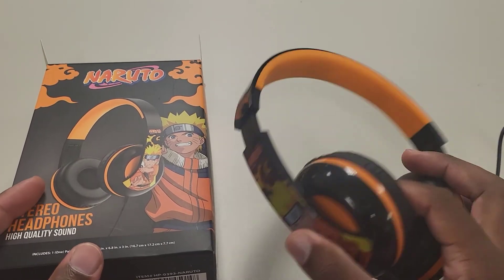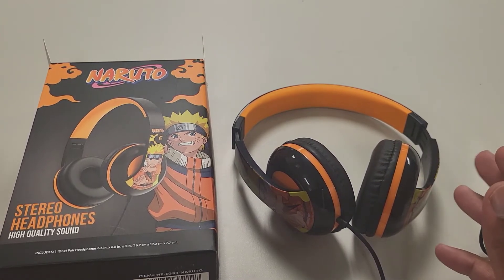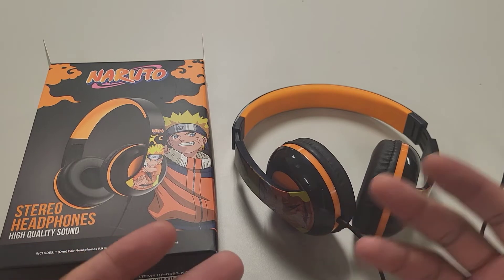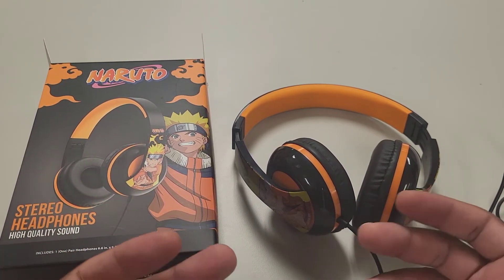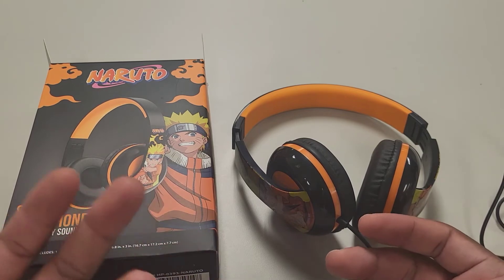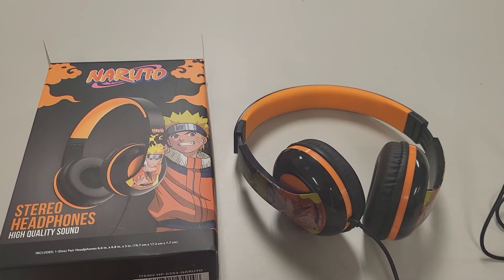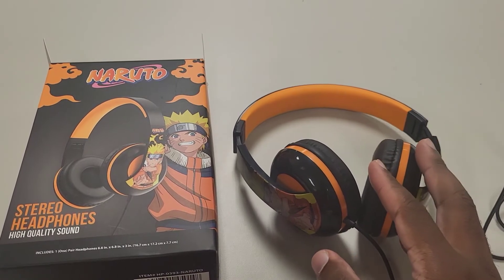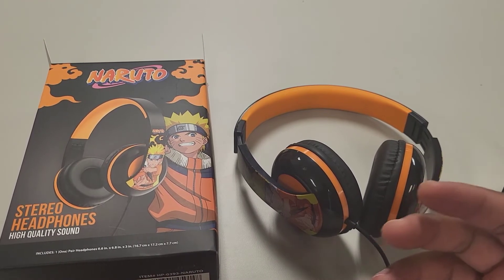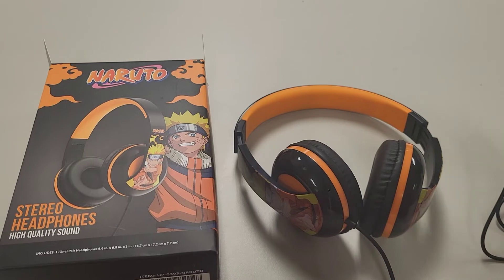For some people, using a headset that looks cool is fine — I have a separate microphone, so the headset audio doesn't affect me much. But the sounds coming into this headset itself sound terrible. I played Call of Duty with it and the gunshot sounds, everything, and the background conversations — none of it sounded very good. Now if you buy these for a kid, most young children aren't aware of how great sound can be. It's the kids with AirPods that feel entitled to name brands — the average kid won't have a problem with this.